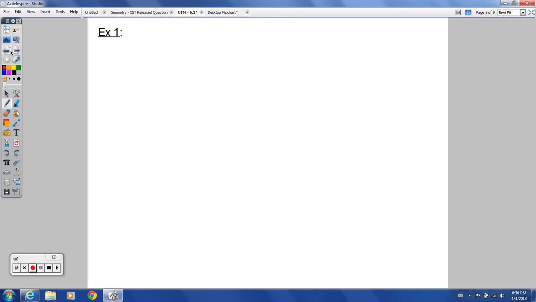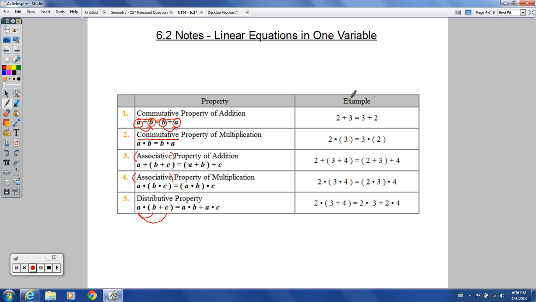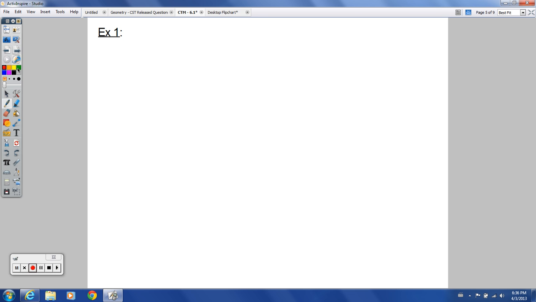So at this point, let's check out some examples. There are some examples of the associative, commutative, and distributive properties there too if you want to check those out. But let's check out some examples now of what I tend to see as common mistakes, or at least equations that give students some fits sometimes, some algebraic fits you could say.